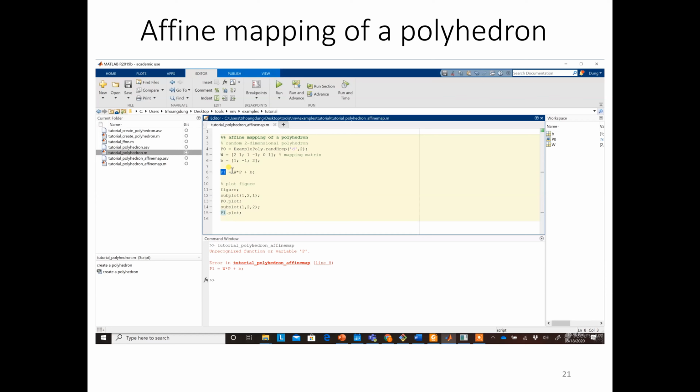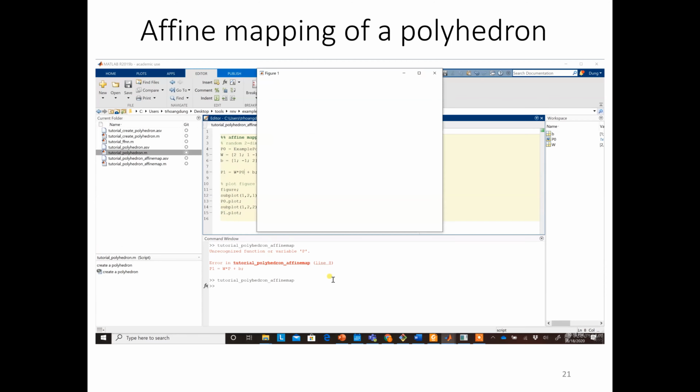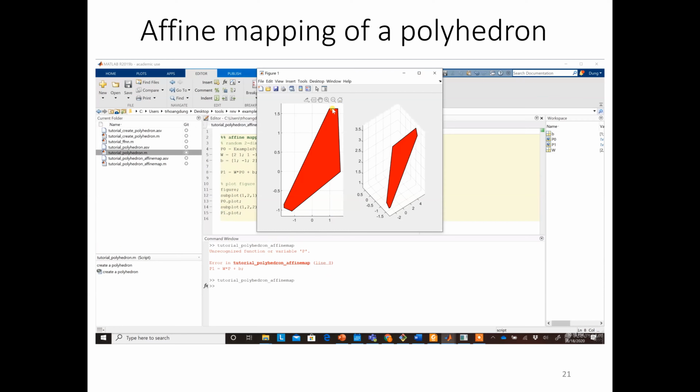Oh, sorry, this is an error here. So you can see that you have a two-dimensional polyhedron here, and then you map this two-dimensional polyhedron into three-dimensional state. You can see it here. So that's how you do an affine mapping for a polyhedron.